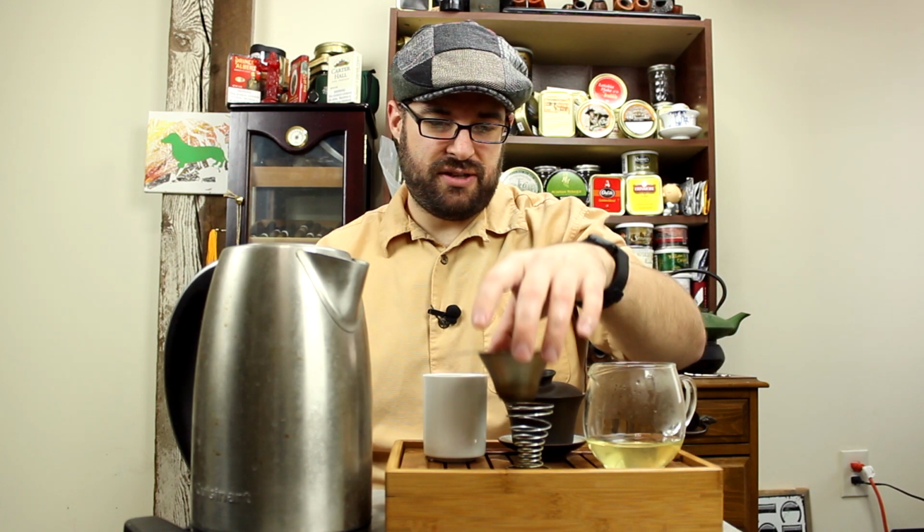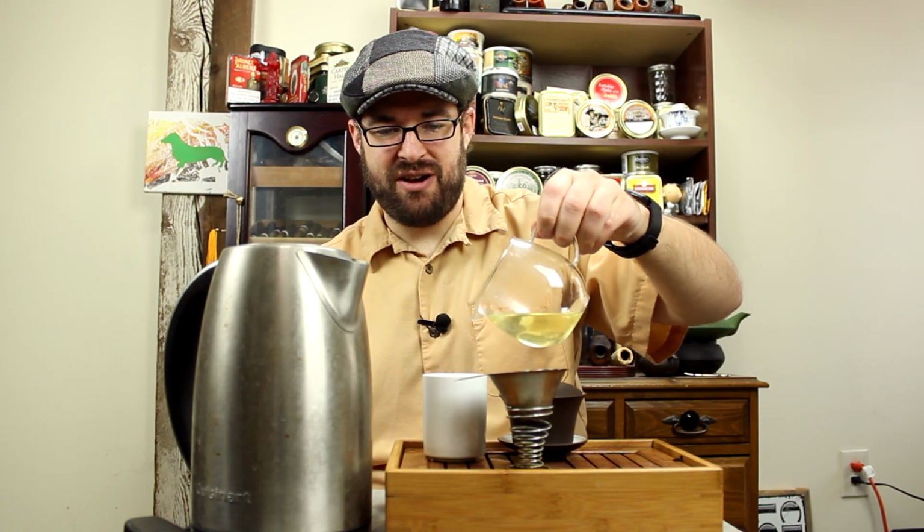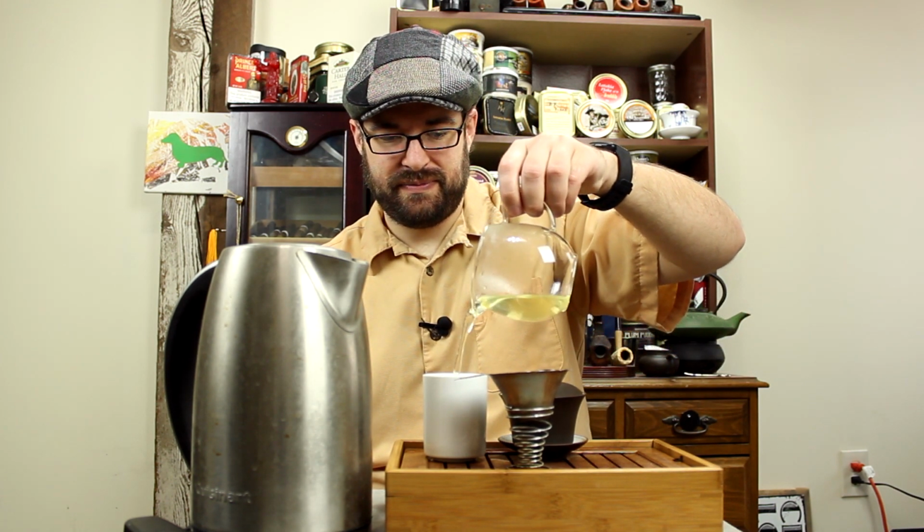All right, so for this third infusion here, color still the same. Still have those slight little floaties from the hairs off the leaf. While this is cooling down real quickly, let me show you the wet leaf material here.